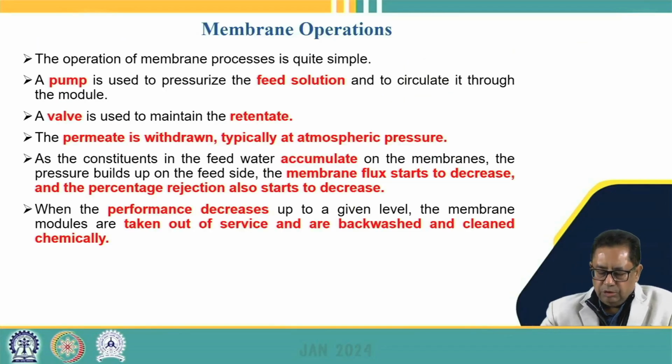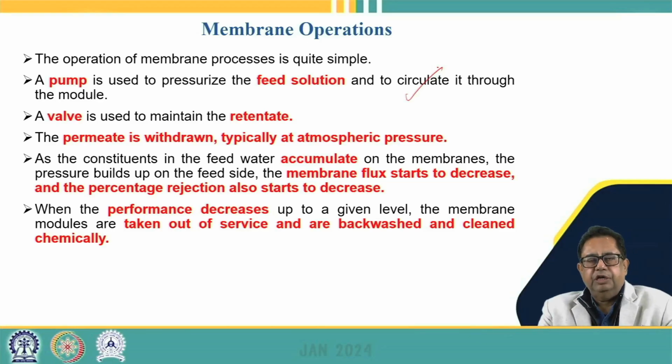When we talk about membrane operations, we require a pump so that we can pressurize the feed solution so that it can circulate through the module. Similarly, pressure is also needed so that the water may pass through the pores of the membrane. A valve is also used so that we can maintain the retentate or concentrate going out of the system, and the permeate is generally drawn typically at atmospheric pressure only.